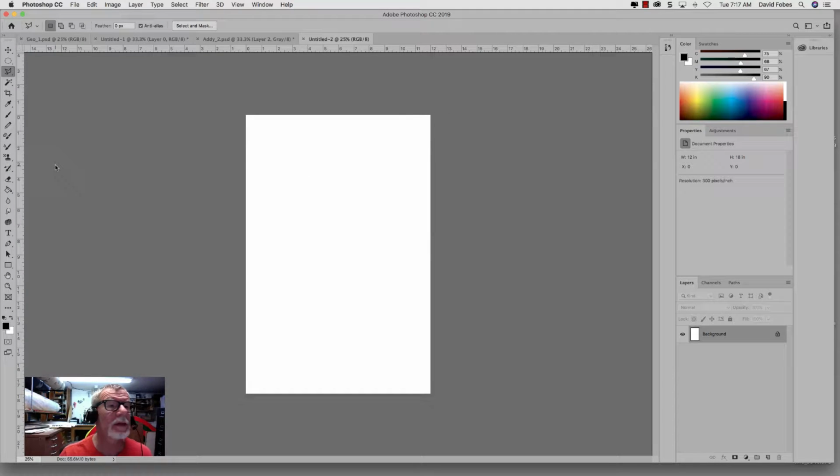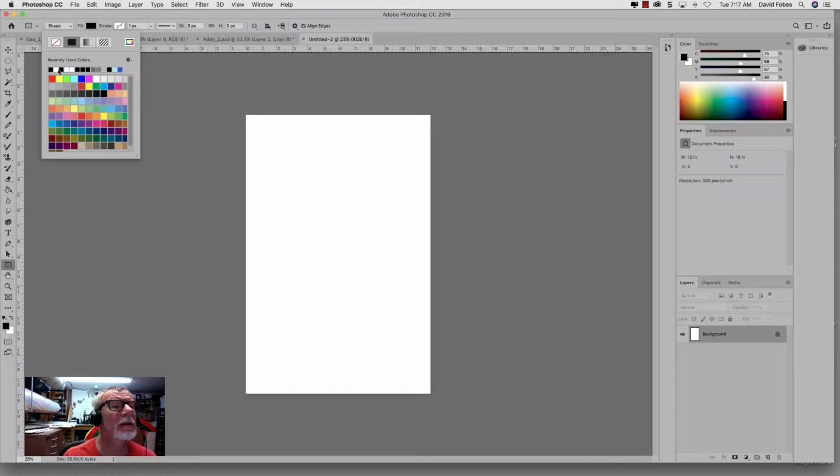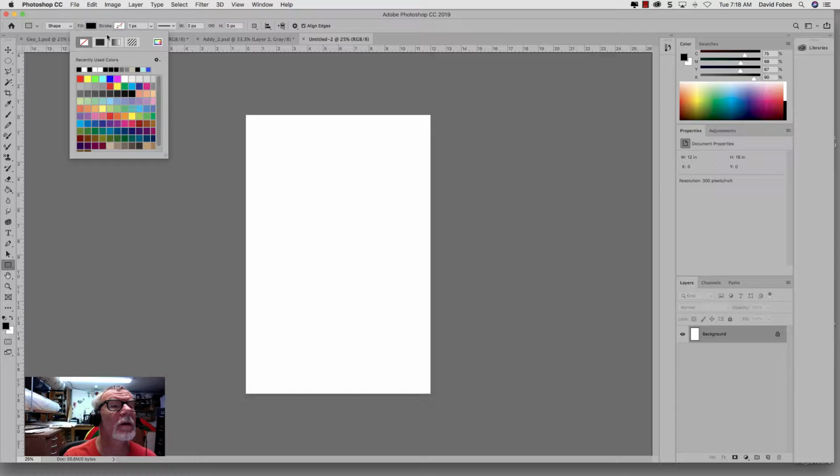So the first thing we want to do is now we want to create the square. So we're going to go to the little shape tool here, and when you click on this, make sure that up here it says shape and not path. Make sure it says shape, and then you want the fill and select black, okay? And then where it says stroke, if you have this selected, you're going to end up with a stroke around it. So make sure that it says undo color, so there's no stroke. Don't worry about this. This is not going to affect us.